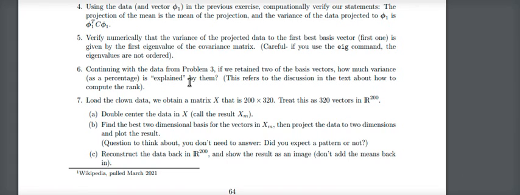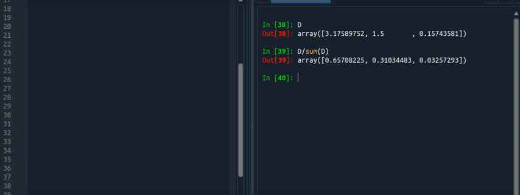Okay, so now in number 7 we want to load the clown data, and so I just wanted to mention how to load an image into Python and then work with it there. So let's take a look at that real quick. Okay, so how do I load a matrix in?